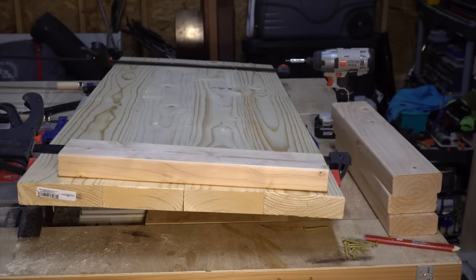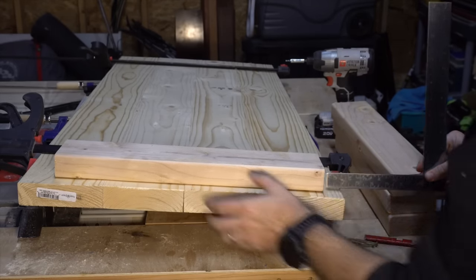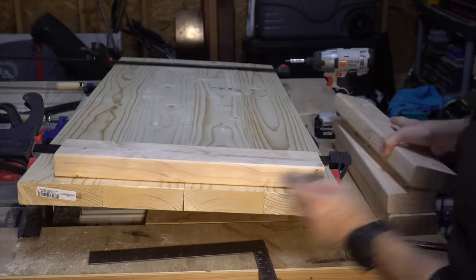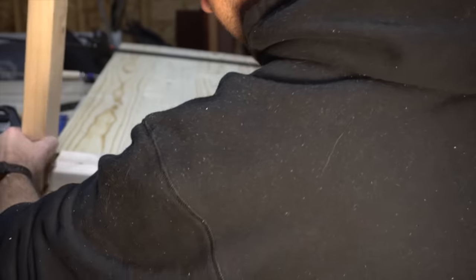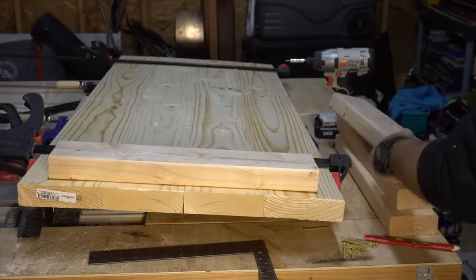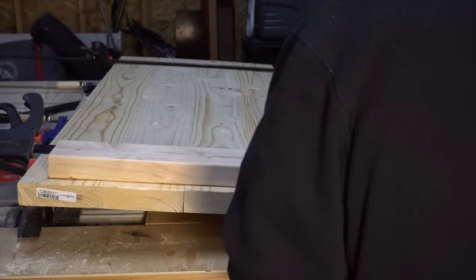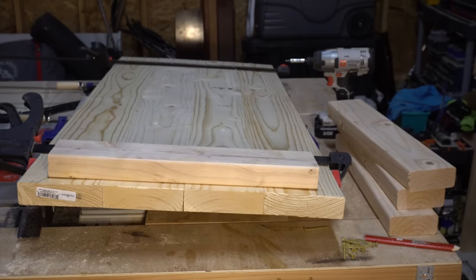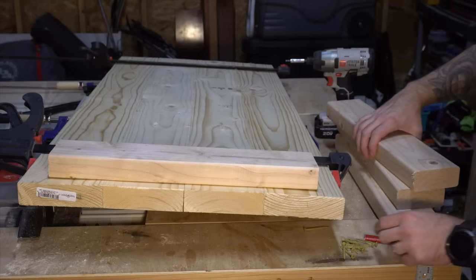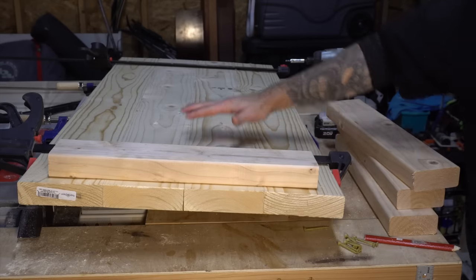And we'll get a little more accurate now with measuring. So first thing I'm going to do is eyeball it. That's pretty close. And then I'm going to measure to see how they compare. Okay, so 1 3/4 from the edge should get you there.